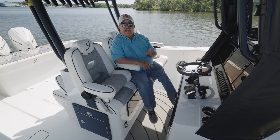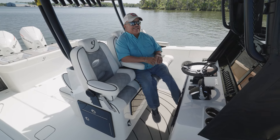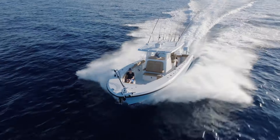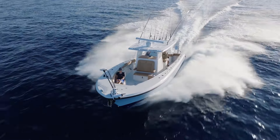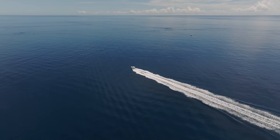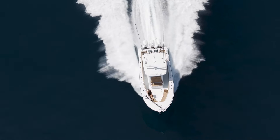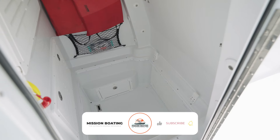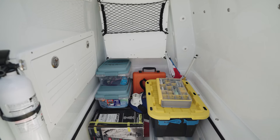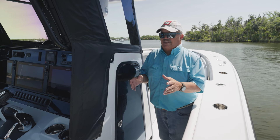If you spend enough time offshore in the blue water, you're going to get stuck in bad weather eventually. That's one of the things I love about having three helm seats across here. With these polycarbonate wraparound panels up front, you can keep three people dry across the helm without leaving anybody out in the rain. If you end up in a 34-foot boat, you're going to feel the urge to cross the ocean, go over to the Bahamas. You're going to need a console that can hold everything you need to feed and house your crew for a week — and of course there's a porta-potty in there for when you're at sea.